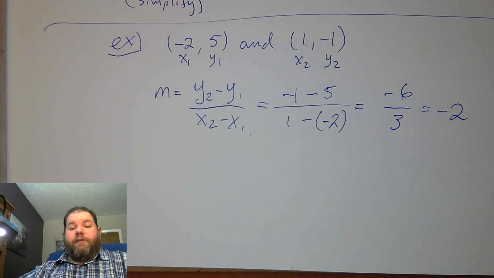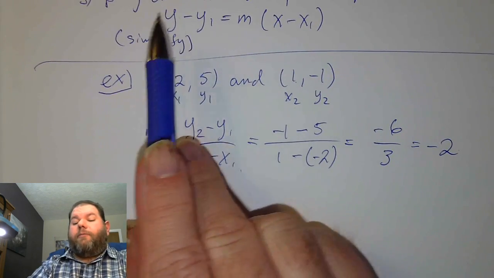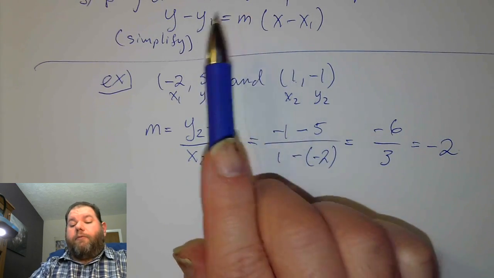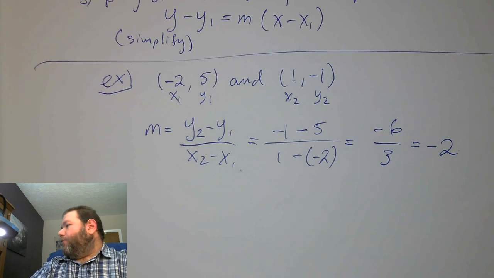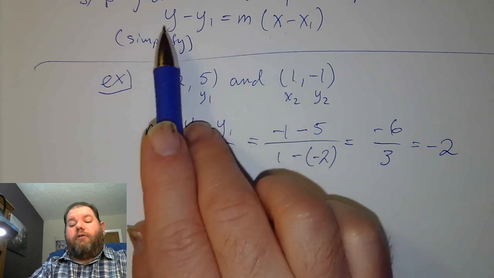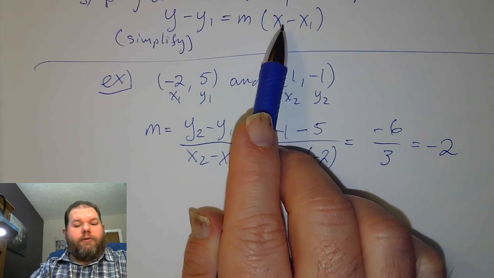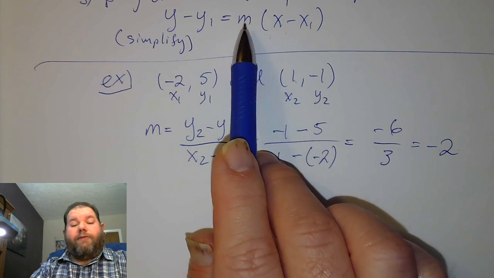So now we've identified the slope, and we can use that, and again, either one of our 2 points, to plug them into this point slope formula. We call it the point slope formula because it involves a point, x1, y1, and a slope, m. It's important to note that we have y and x here. We're not going to fill anything in for the y and the x. That's just our normal variables. It's x1 and y1, the coordinate that we plug in, as well as the slope m.